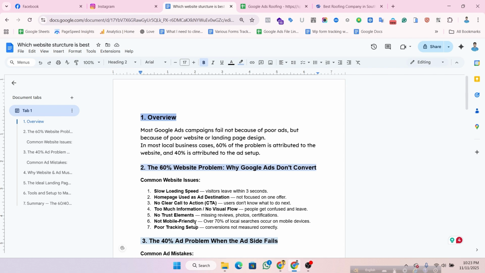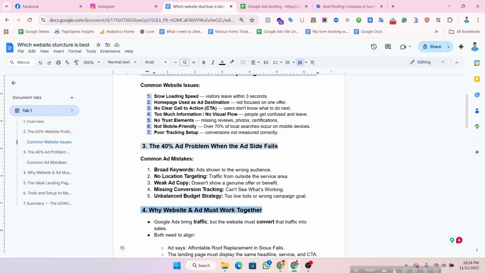Mobile-friendly: you must ensure the website is mobile-friendly. Also, many people use mobile phones to call or submit forms. And the 7th one is a very important part. This is the technical part. Business owners often cannot understand Google Ads conversion tracking setup. Without Google Ads conversion tracking setup, Google Ads cannot understand what you need from Google Ads. Without Google Ads understanding your goal, how can they get better results from Google Ads?